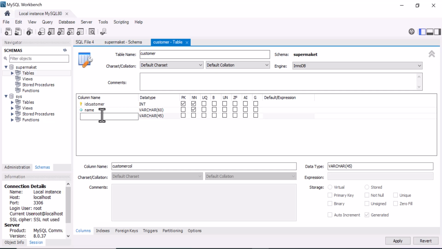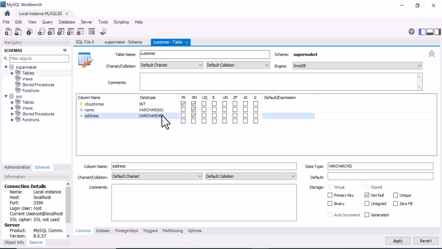Then we have address. We can increase this because the address may be long sometimes. Let's make it 100.